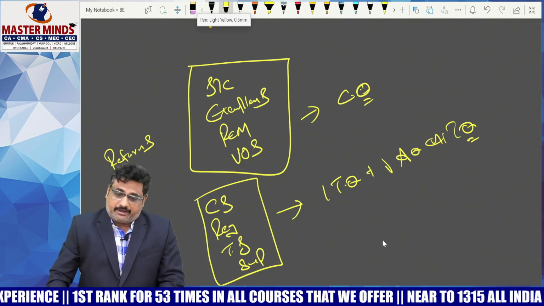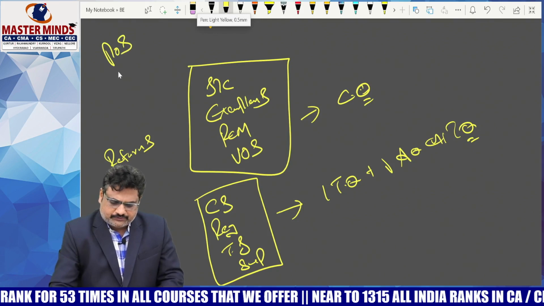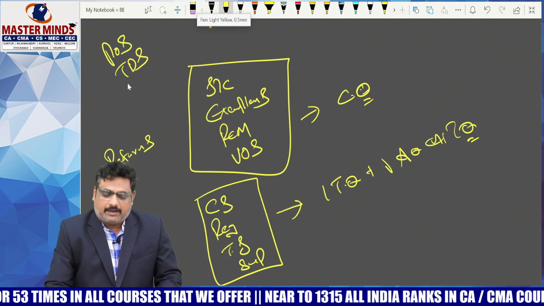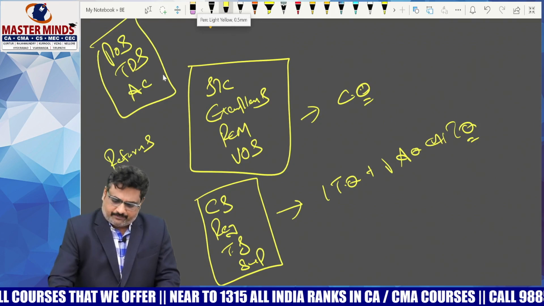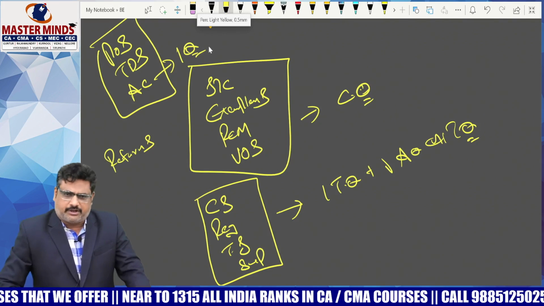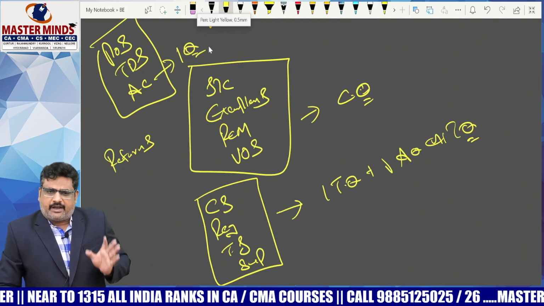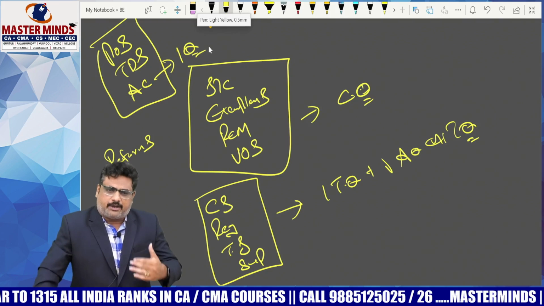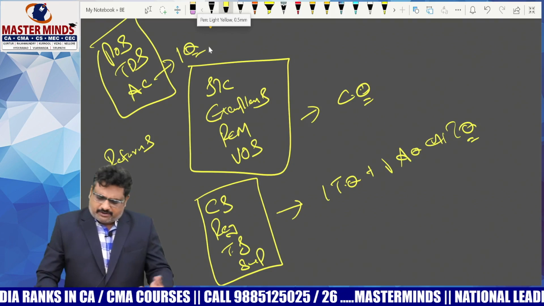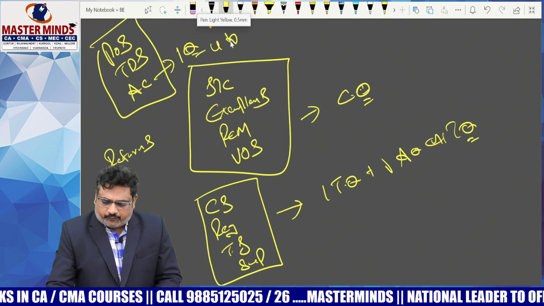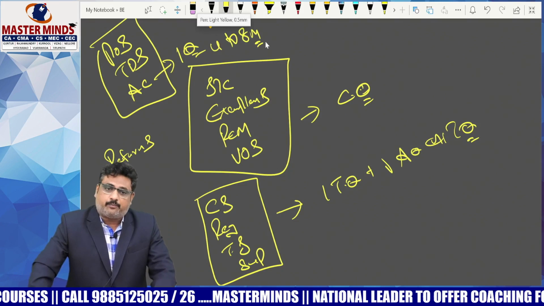On chapter number 1, definitely you can ignore it. Apart from that, the newly added chapters like POS, TDS and TCS, and accounts and records, are chapters that are newly added, and definitely from these you can expect a minimum of one question. Place of supply, TDS and TCS, accounts and records: these are the newly added chapters in our new scheme. Definitely you will get a minimum of one question. That means a minimum of 4 to 8 marks can be asked from these areas. So these are the areas you need to keep more focus on.